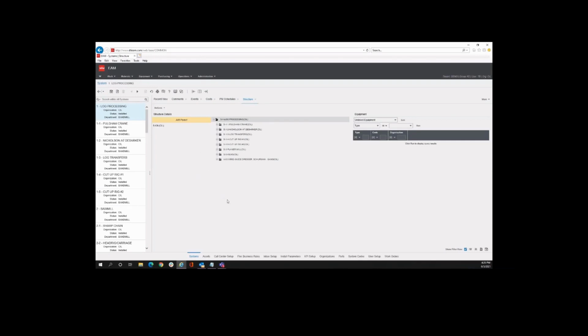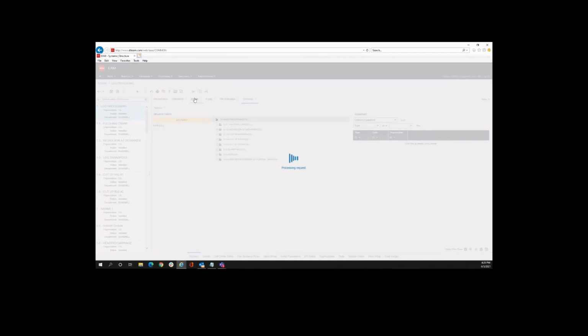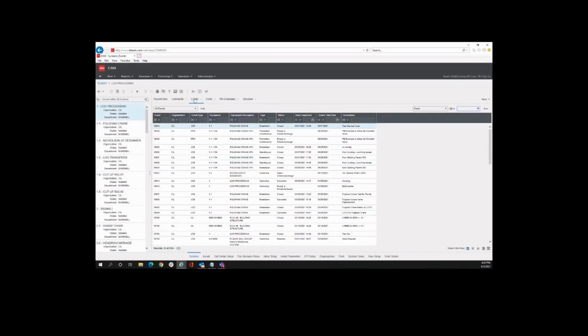Now, here's where having a hierarchy really pays off. You can click on the events tab right here. If you're a maintenance manager, a maintenance planner, or even a maintenance supervisor, this might be worth looking at when you're getting close to the end of your shift, or actually when you're starting your shift, to see what went on before you got there.